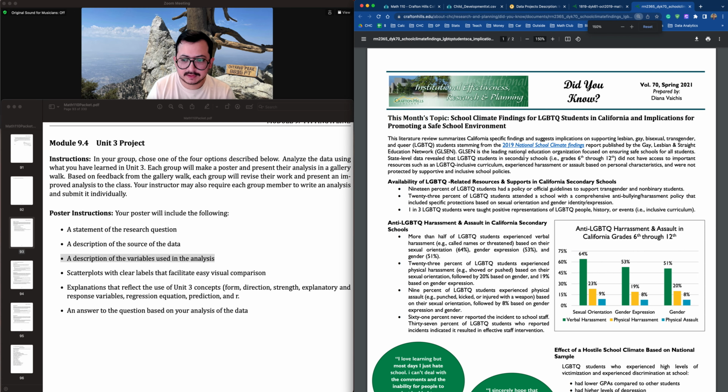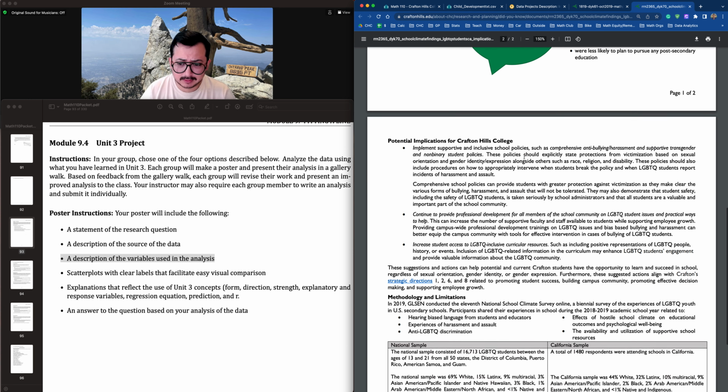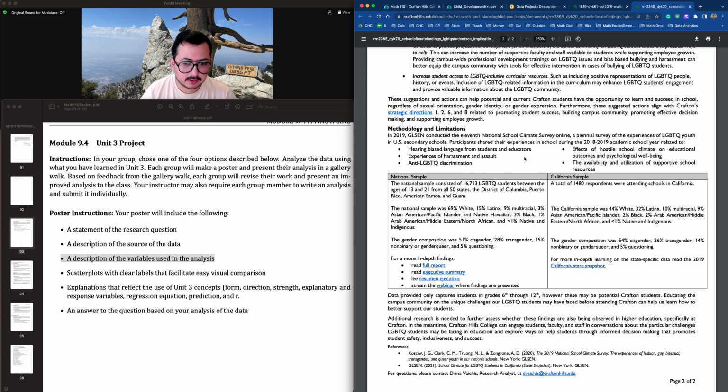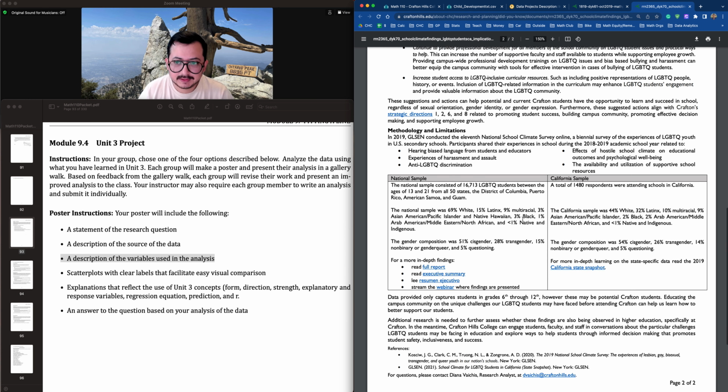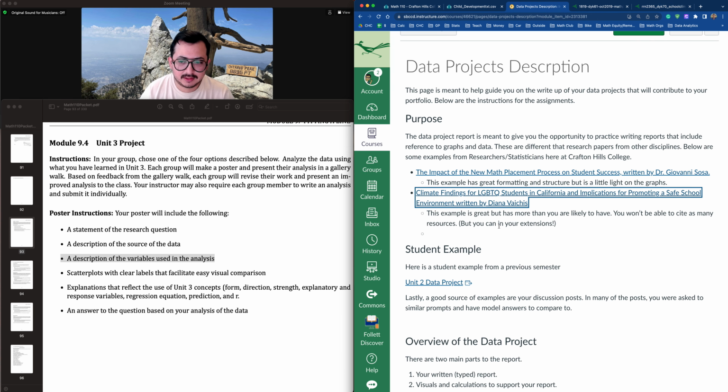Here's a different one that's a little bit more graphical, with more information here. Feel free to try and make yours look a little nicer. Again, there's no particular formatting. They do have some references. Our version is just the StatCrunch data set. These are actually available on the school's website. This gives you an idea. Don't look at this too much because these are professional versions, but I want to give you an idea.